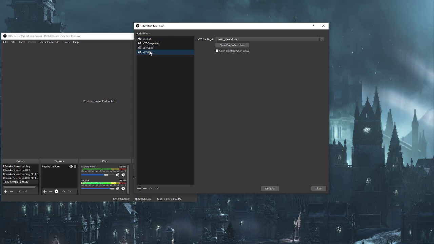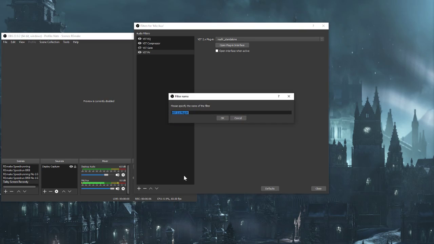This will still be empty for you at first. If you want to add one, all you've got to do is click the plus button. These first four are built into OBS Studio by default. I've tried using them and didn't get much out of them. Your mileage may vary. Maybe I was just stupid and used them wrong. But the VST plugins, the Reaper plugins, seem to be way, way, way better. So you can ignore these. Just click on the VST 2.x plugin. Name it. I'm just going to name this one test.